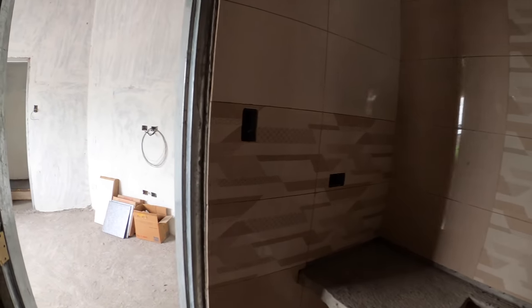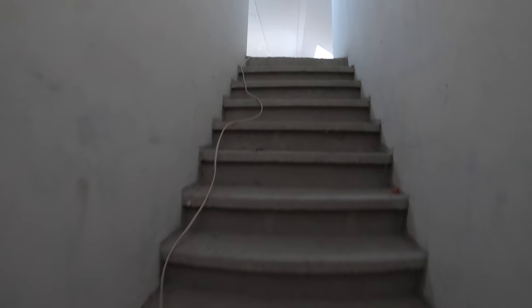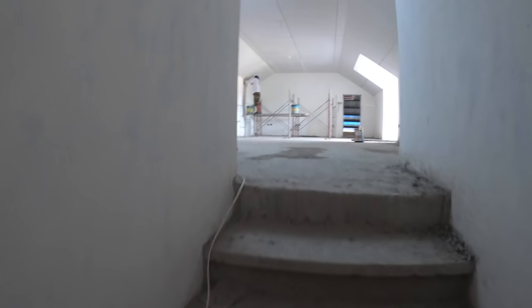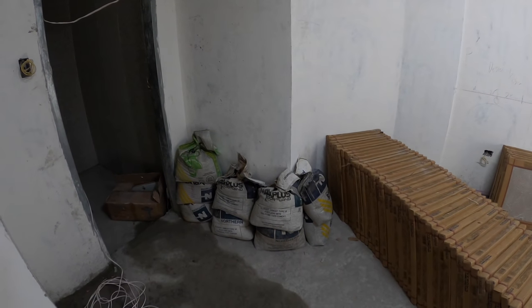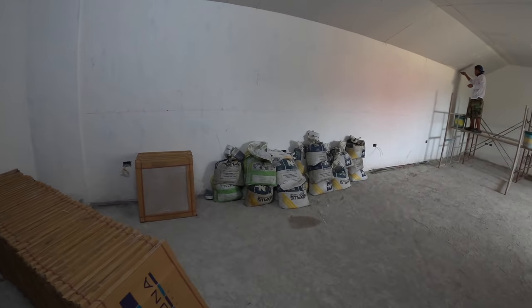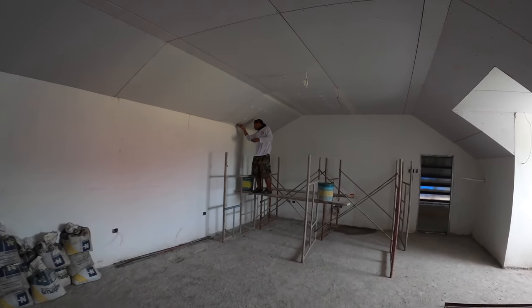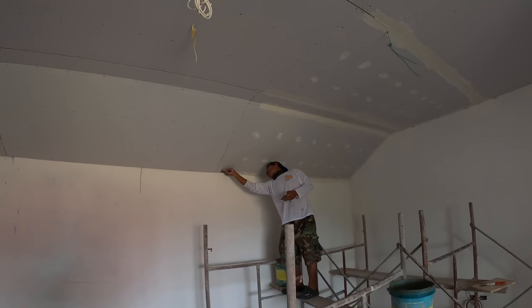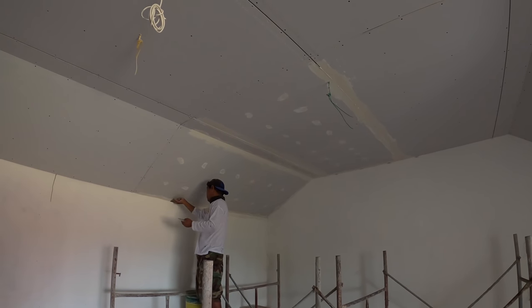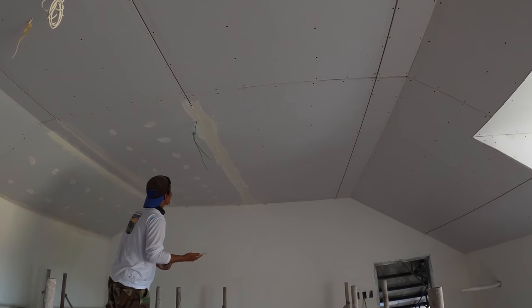Let's go ahead and take a quick walk upstairs. We are starting to move materials upstairs for floor tiling. We got a bunch of the floor tile already up here, and they're already starting to stack sand up here as well. Over in the corner, Mr. Jell, one of our painters, is doing skim coat into the corners — starting the mudding process for the joints between the gypsum boards.